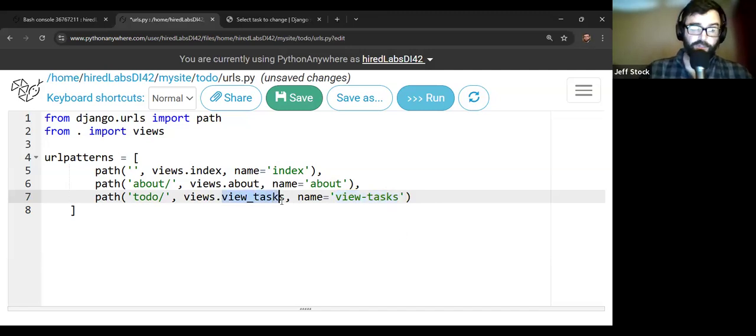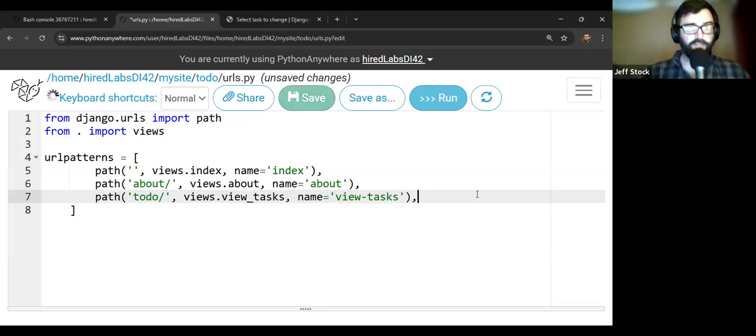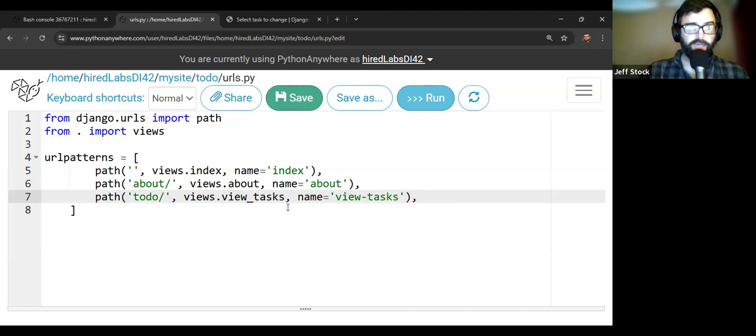And this has to reference the name of the view that you wrote, which follows the Python convention of underscores in the function names. And this dash is kind of a convention too, but consistency is more important on reference to these things. So we're going to add this with a trailing comma just because that's a good habit. It won't break anything in a list. And then we can save it. So we add this pattern, just another path to our URLs.